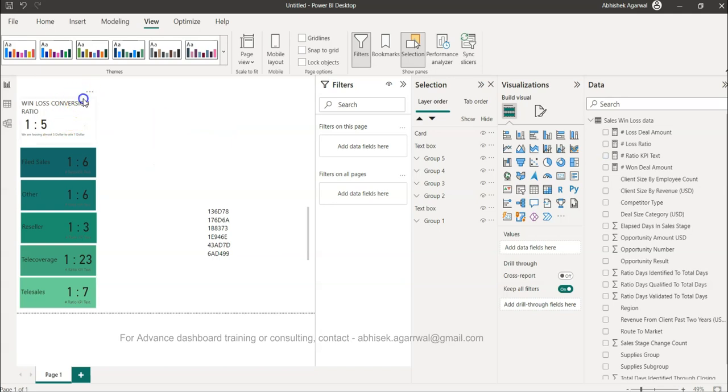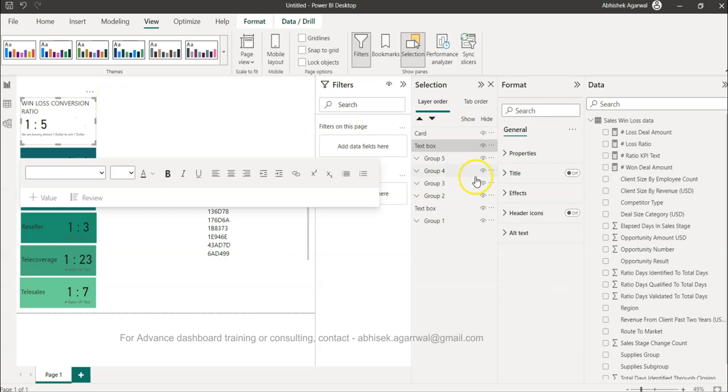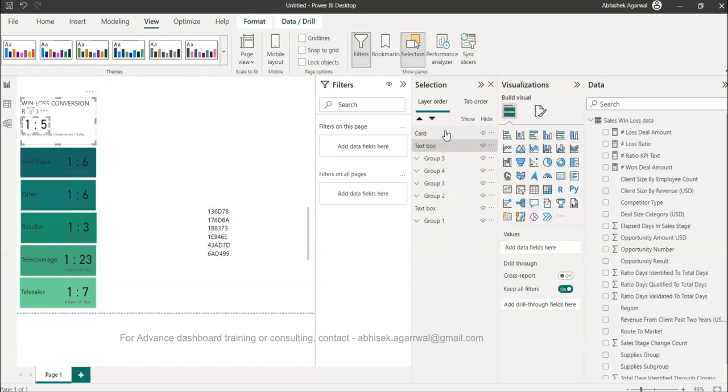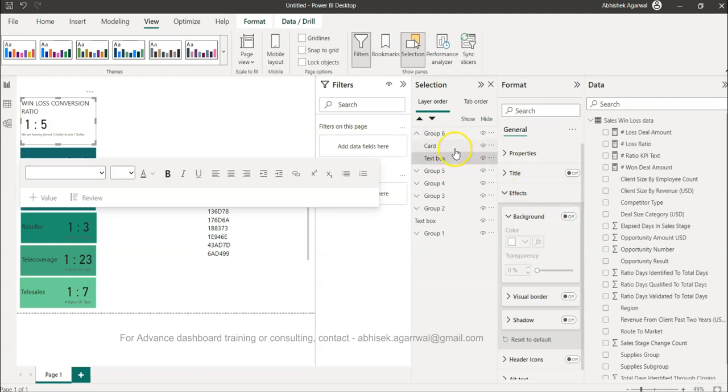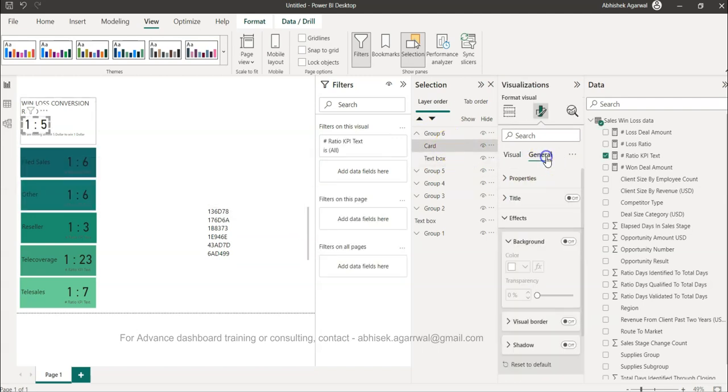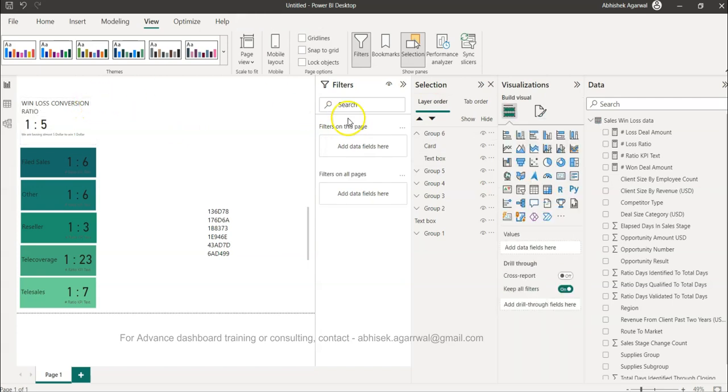Now for this, I will just select both of them, and we will say group, right? Now for this, the only thing I will do is select the text box in effects, move this for the card, general effects. This is already gone, right? Now I will select the group, which is group number 6.